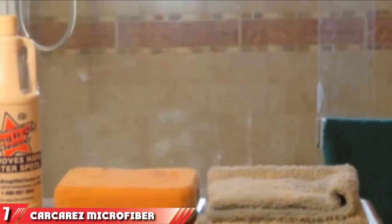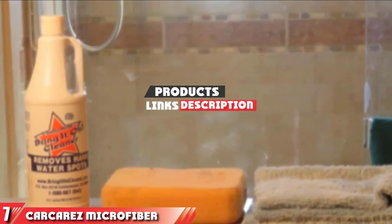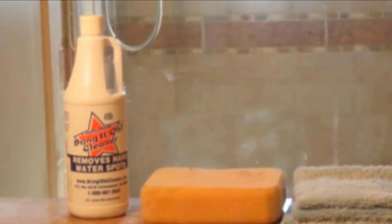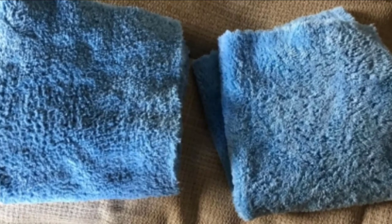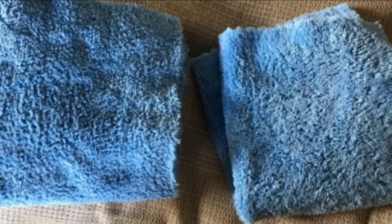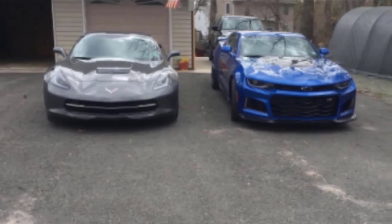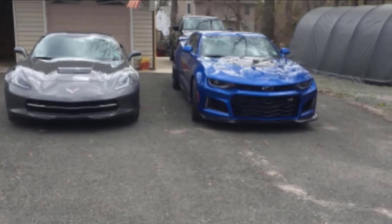Finally, at number 7, we have Car Care Z Microfiber Towels. If you're looking for microfiber towels for your car that are a bit larger, Car Care Z Microfiber Towels are a great option. The 16 by 16 inch towels give you extra material for cleaning, drying, and detailing. Made out of premium 450 GSM microfiber material, you'll get softness as well as strong absorbency from each of the six towels included in each set. The light blue material allows you to see dirt as you remove or wipe it away. Plush and thick, these towels will stay strong even when you're cleaning very stubborn dirt.